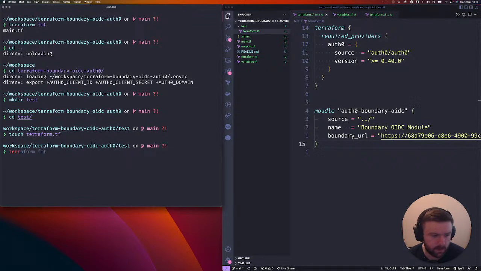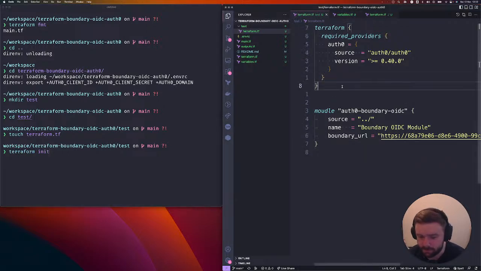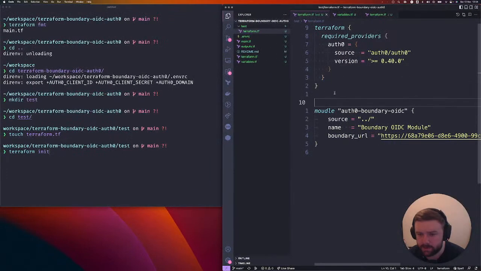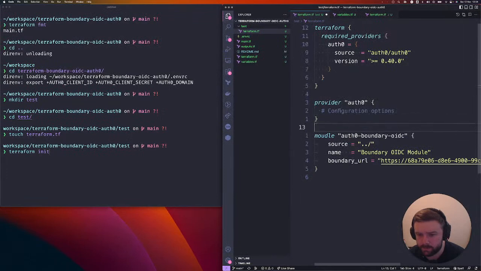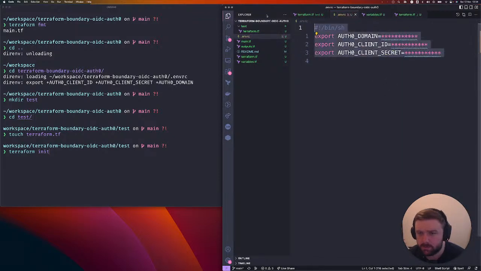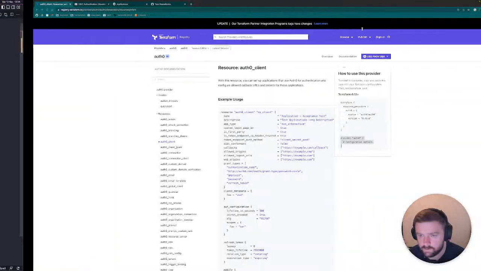the outputs. So I'm just going to do a terraform. I actually need to specify the provider, which would actually help. So I'll specify the Auth0 provider. We're also going to need this stuff. So I'm just going to move that file up into that directory. So we're going to need to configure a way to authenticate to Auth0 to create this.